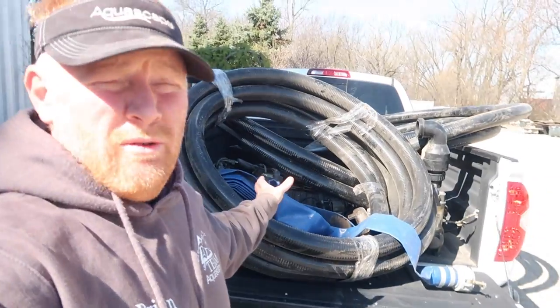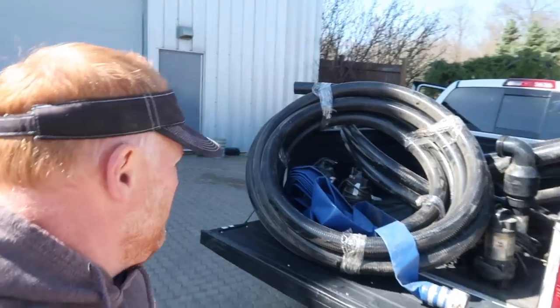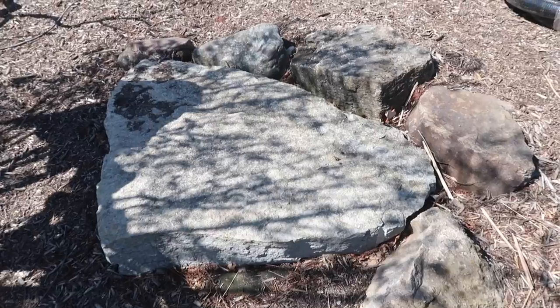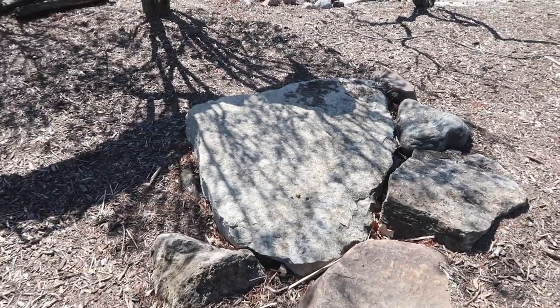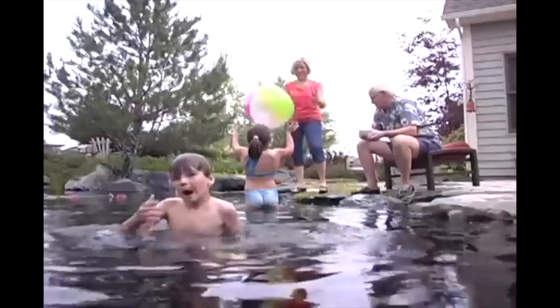All right guys, I've got an enormous amount of three-inch pipe and five pumps — it's going to push an awful lot of water. Below this rock is something only a few of us know about, and now I'm going to share what it actually is. The problem is I have to use this machine to move that five — maybe six-foot rock by myself.